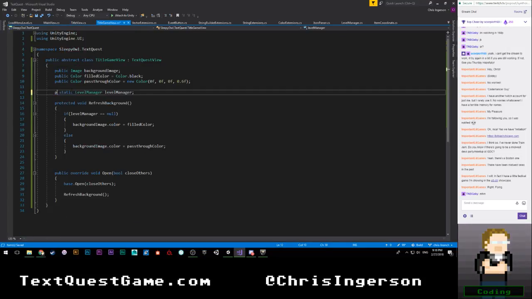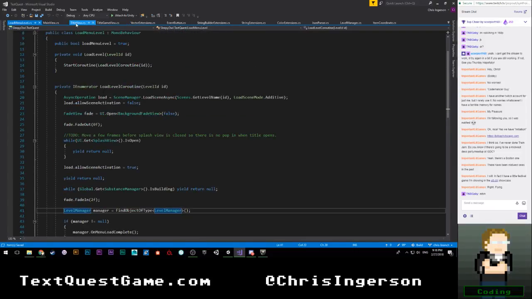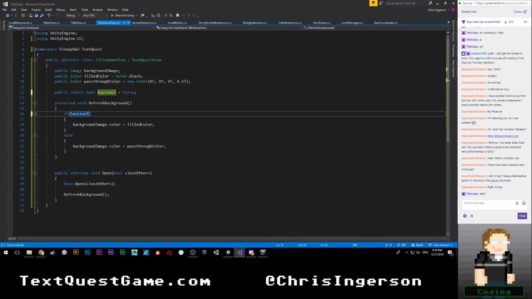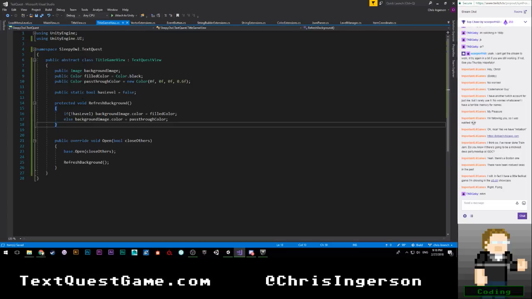I'm going to change this to public static, and then on load menu level here, we're actually, you know what? That's even better. Instead of doing this level manager here, I'm just going to change that to a bool. We're just going to call that has level is equal to false. If not has level, then we will set the filled color. Let's make these all one-line things because it's nice and clean that way. Well, that's clean, but it's also shorter, which is the main thing.